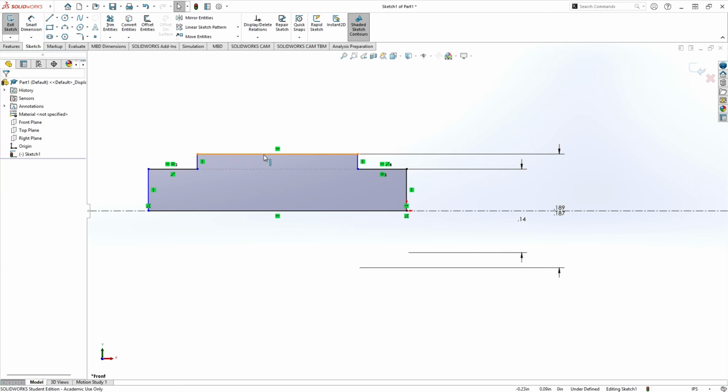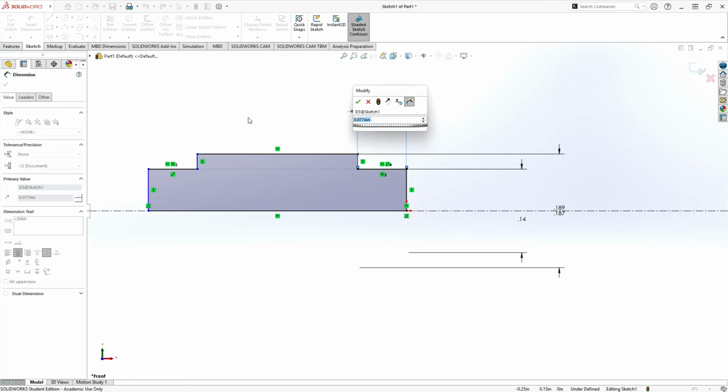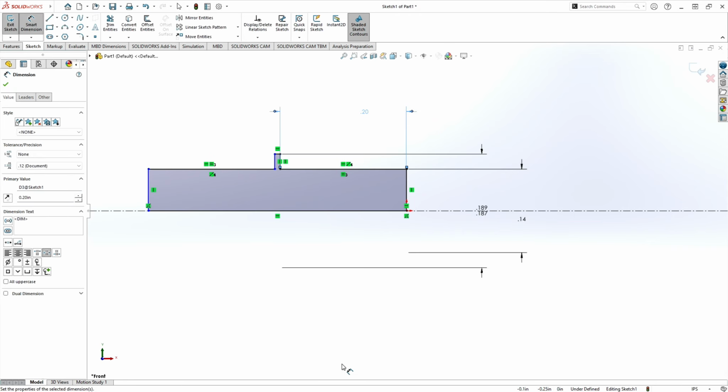Now this top line has turned black because the diameter is defined. What is not defined? The length of this black line, the length of this black line is not defined. Okay, so we're going to go and define those. Our drawing says this one is 200 thousandths, so 0.2. Now I got a little small nub because I just arbitrarily drew mine. That'll correct itself, but you notice these two lines are now the same length.